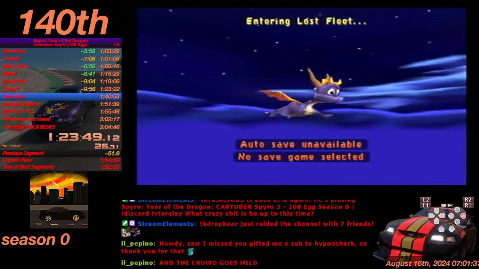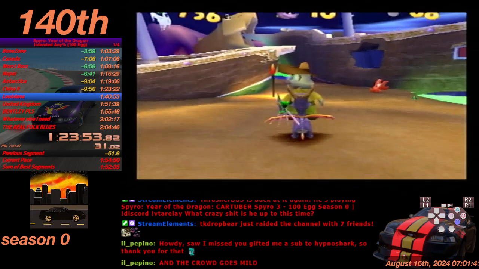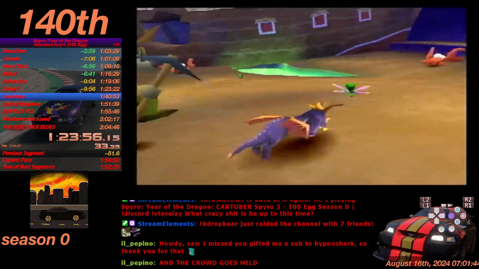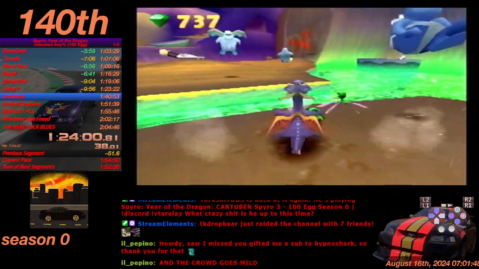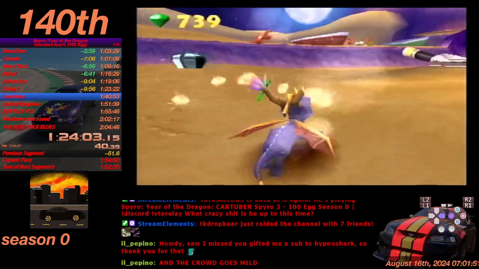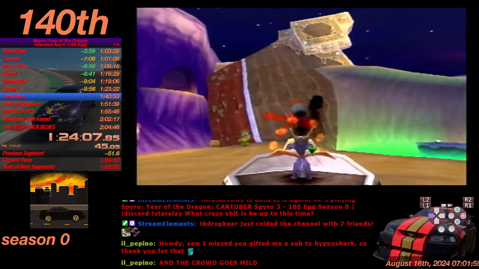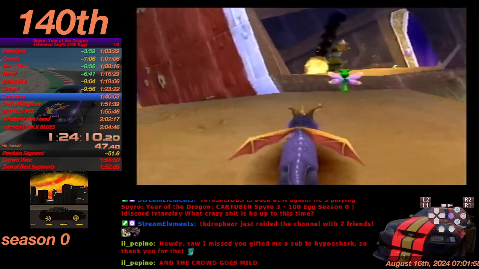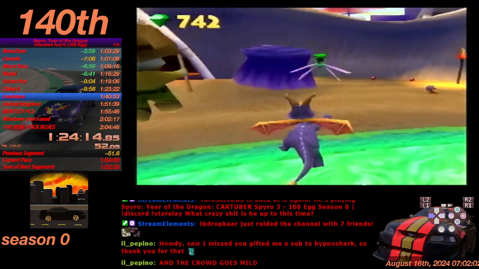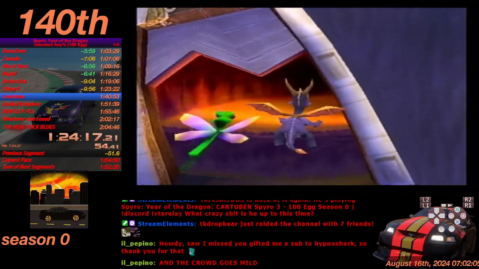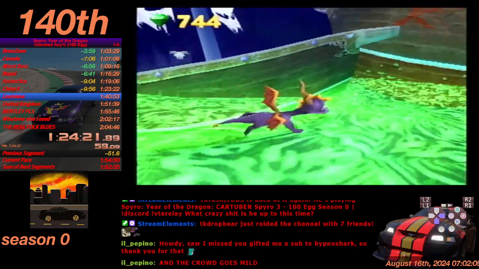Lucky me, I don't have to zombie into here. Or zombie into Charmed Ridge. Be careful, Ram. That's something I also don't feel like doing. But luckily I don't have to because that's already unlocked. Oh, wrong way.